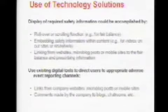We need to provide the product labeling or other information, or otherwise direct the audience to where that information may be found. Technology can help us provide information about our products in convenient and easily accessible ways, particularly for applications with limited space options. In such cases, rollover and scrolling functions can enable direct connections to safety and efficacy information about our products with just the rollover of the mouse over keywords or terms.